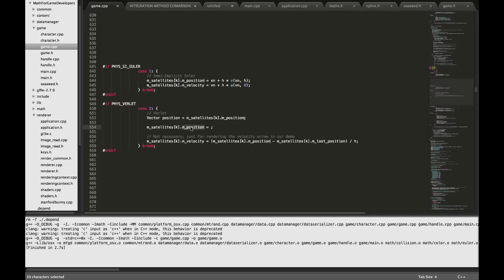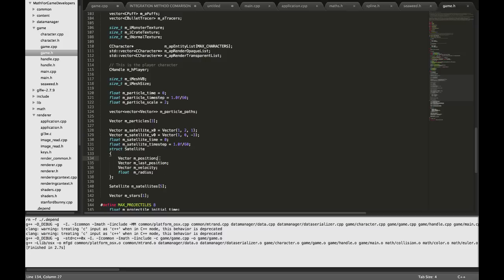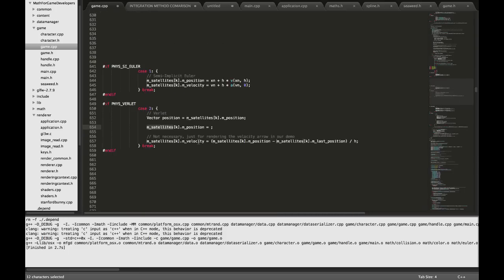So let's go to the code section and we'll see how all this works in code. So here we are. We have to calculate the new position of our satellite. Let's look at what this satellite structure looks like. It has a position and a previous position. It does have a velocity, but that's because the other integration methods use velocity. And we're going to calculate it, but we're only going to use it for rendering. We're going to use it to show a little arrow in front of our satellite. We're not going to use it for the actual integration.